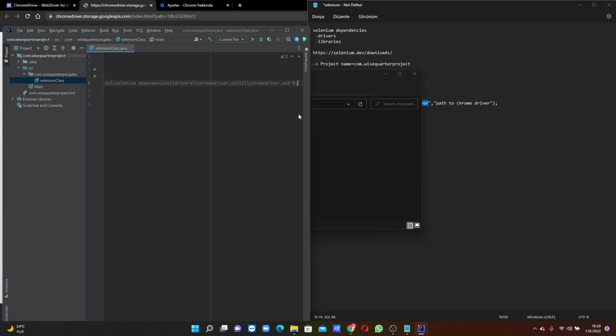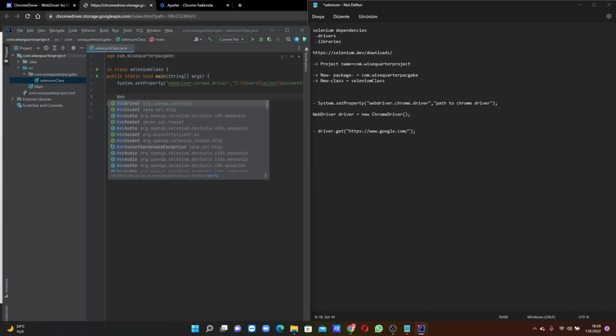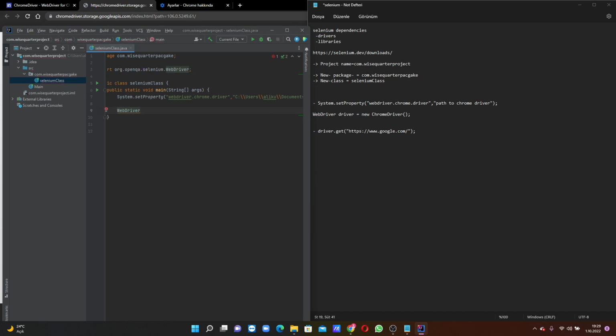and then click enter and just write WebDriver here, WebDriver space and driver.